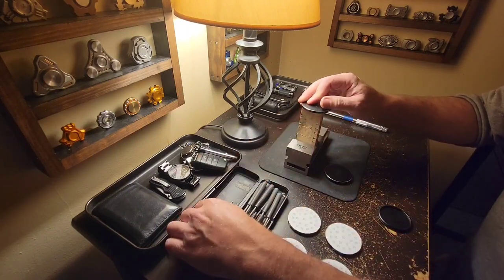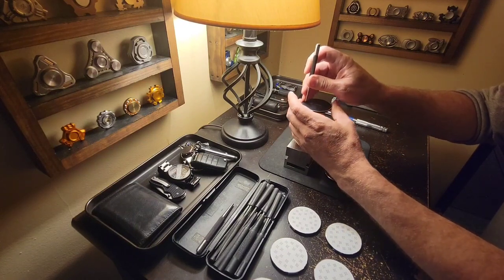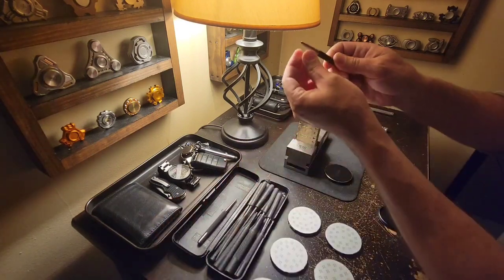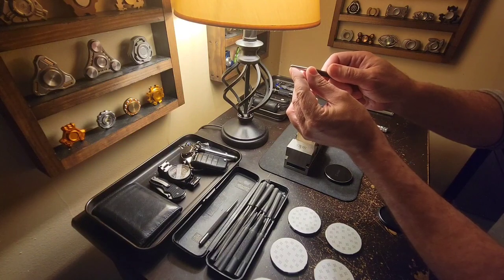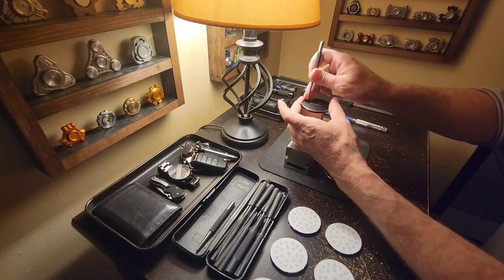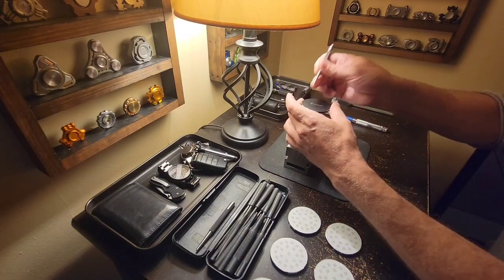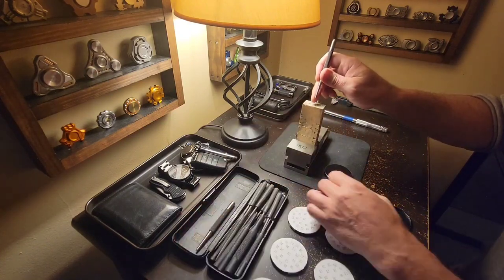We're going to be lining everything up and then doing one at a time — first with a very fine point, and then with more of a standard angle, that's to match the profile of the drill bit. This has a much finer point, and that just helps me locate exactly on my pattern where to get started. You'd be surprised how hard it can be to locate a center punch.